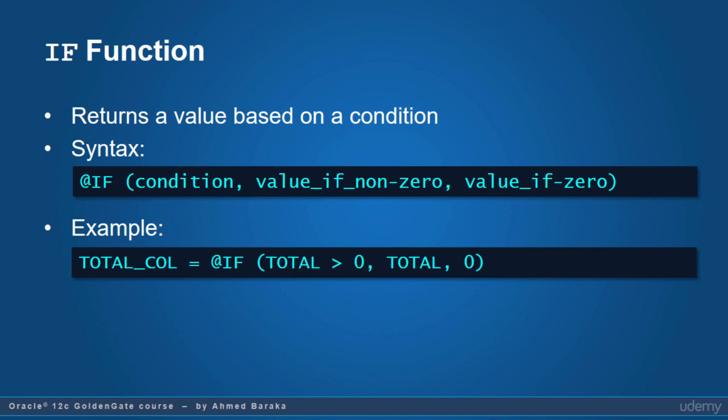The if function returns one of two values based on a condition. For numeric comparisons, use the numeric operators like equal, greater than, or less than. For character comparison, use one of the character comparison functions. You will learn about those functions later in this lecture. The example in the slide returns the total value if the total value is greater than 0. Otherwise, it returns 0.